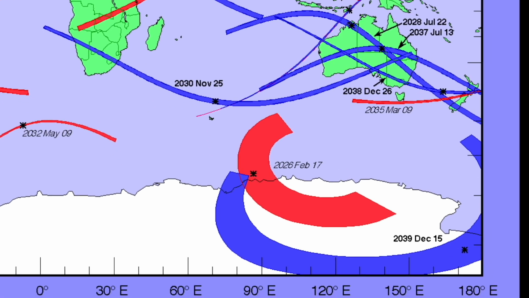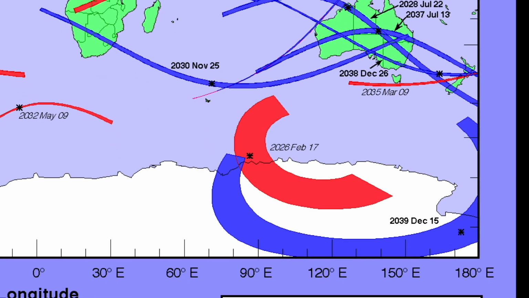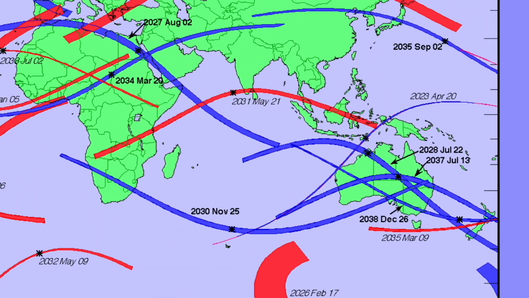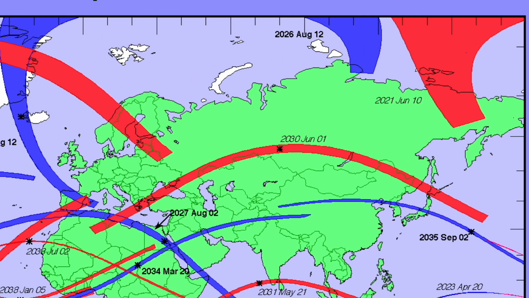But if you wish to, you can also take in 2039, go a little bit further south and go into Antarctica to see that total solar eclipse in Antarctica. That would be amazing. And now if we go back north, we would see in August 12th of 2026, you go to the North Pole to see that one, or you can see it from Spain, again from Spain. Amazing, good stuff for them.